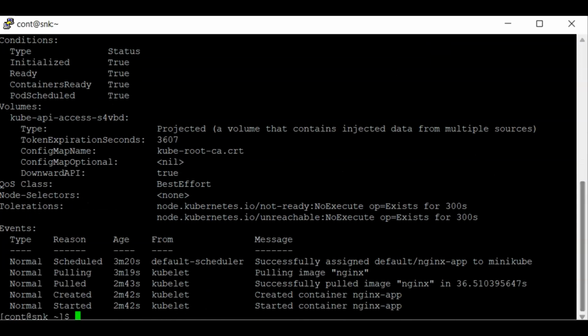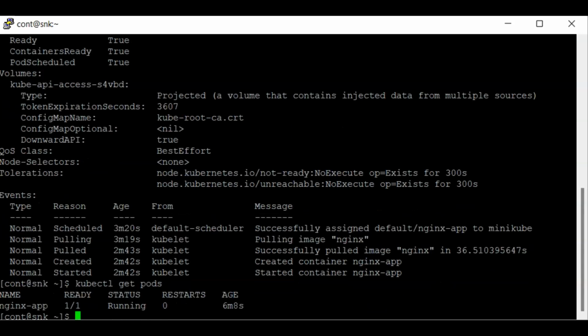What I'm also going to do is to run this command again, kubectl get pods. You can see what the command shows, and it also shows you the age, that is the duration for which the pod has been running.